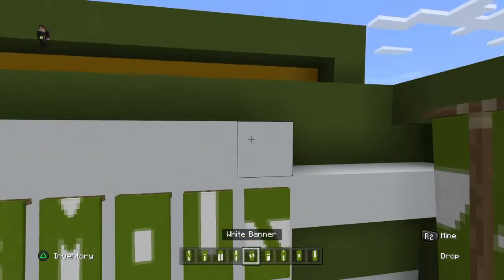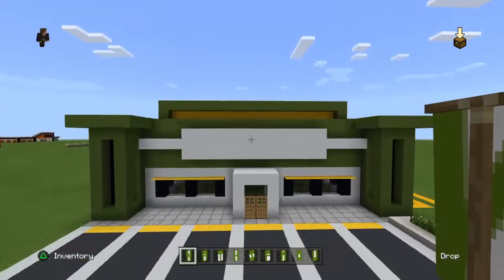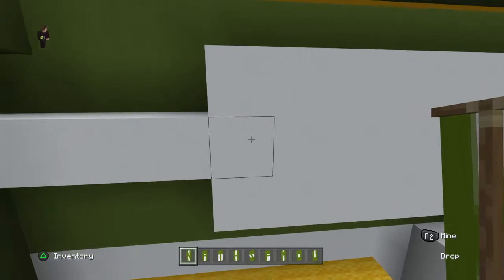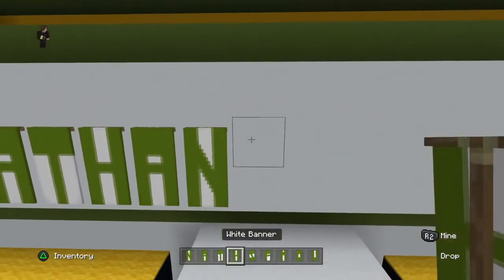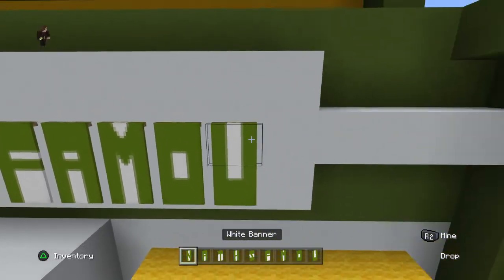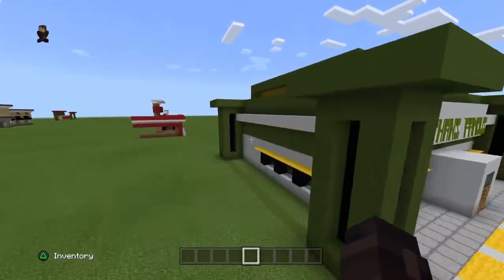So yep, okay. Alright. And then all the letters fit in your hotbar, so once you have all the letters made, we can go ahead and place them. So come to the left side here, start from the left side. Do NATHANS for Nathan's, space, FAMOUS, and boom, guys, once you've done that, there's your Nathan's Famous 100% complete.